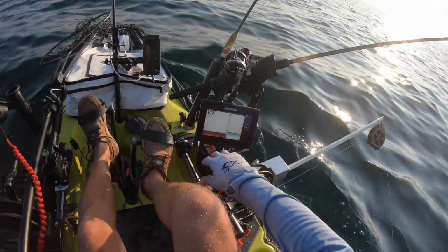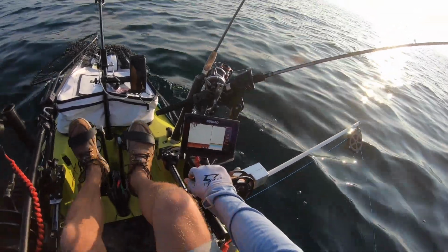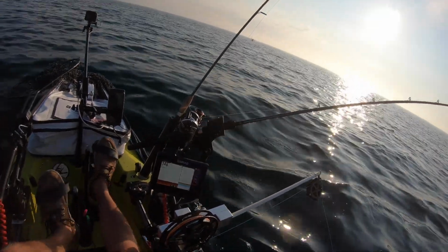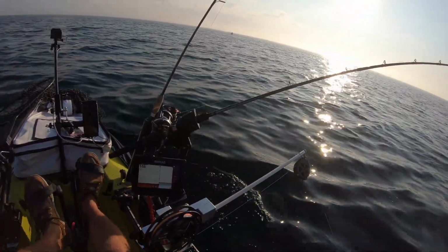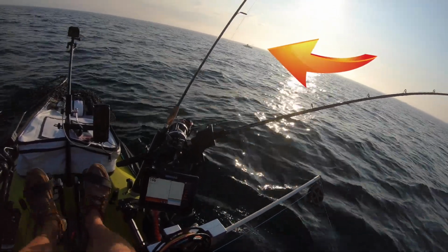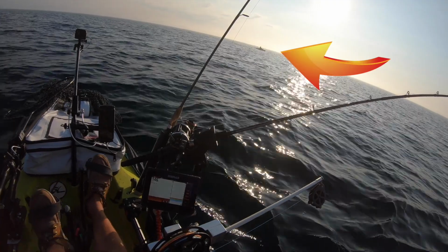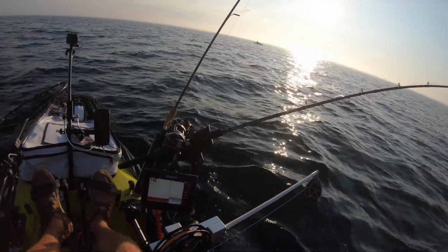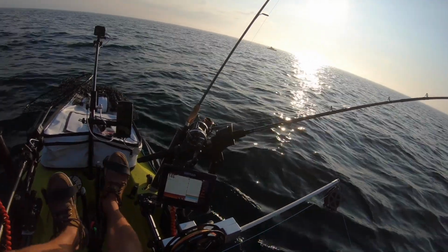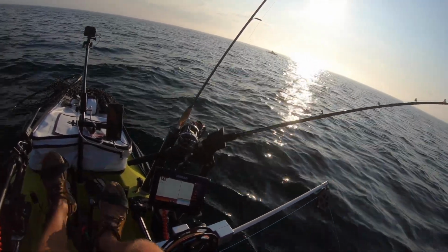Made it out to 150 feet of water, but we got a kayaker right next to me battling something big. And boy, I wish I could be him right now. Is it gonna make the leaderboard? No. Will it make the grill? That's about it. There you go. Got the skunk out of the boat. Mine still stinks.